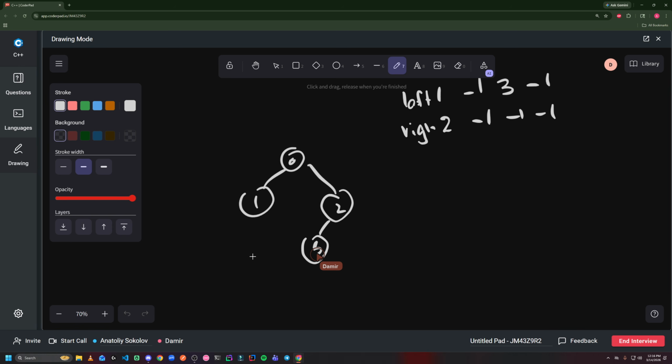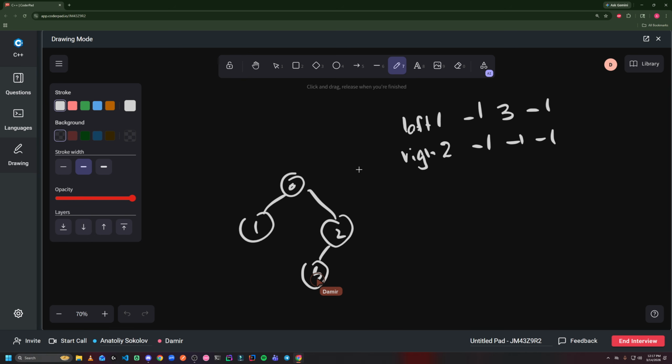Something like that. Yes, so that's the tree. So this would be a valid tree because everything's connected. There are no cycles, anything like that. Basically, what is a valid binary tree?